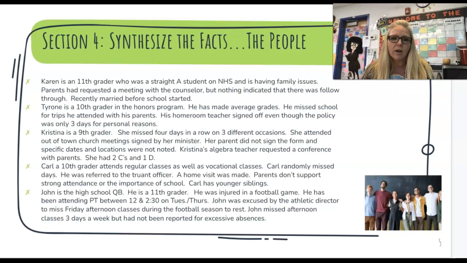Carl is a 10th grader who attends regular classes as well as VOTEC classes. He randomly misses school. He was referred to the truant officer. So a home visit was made. The parents don't support strong attendance or the importance of school, it seemed like. It was kind of like if he doesn't feel good, he doesn't have to go to school. Carl also has younger siblings that could be affected by his attendance as well.